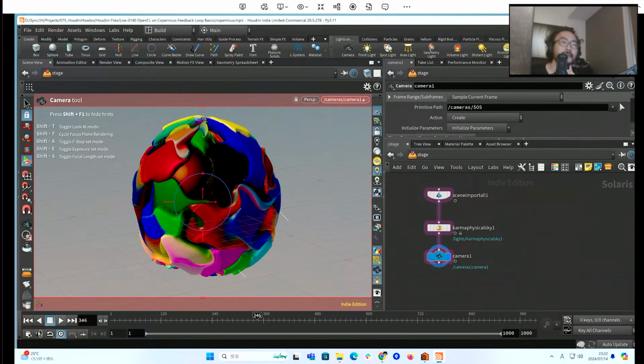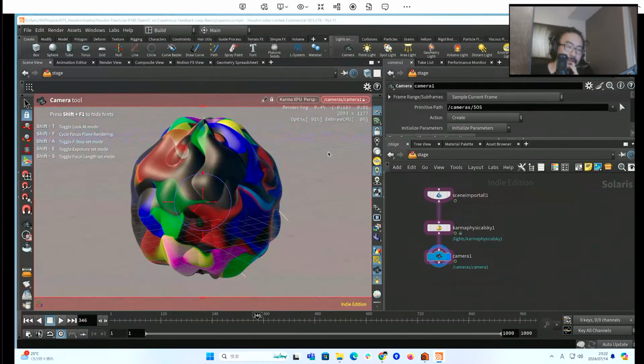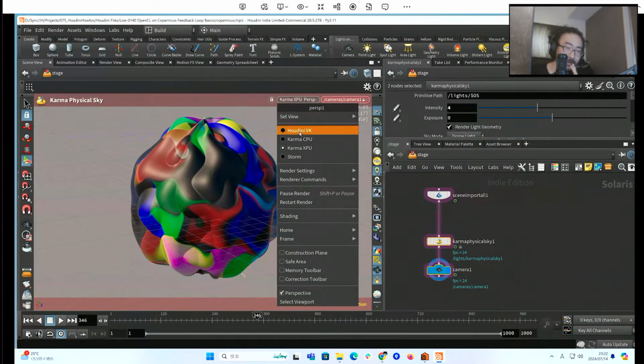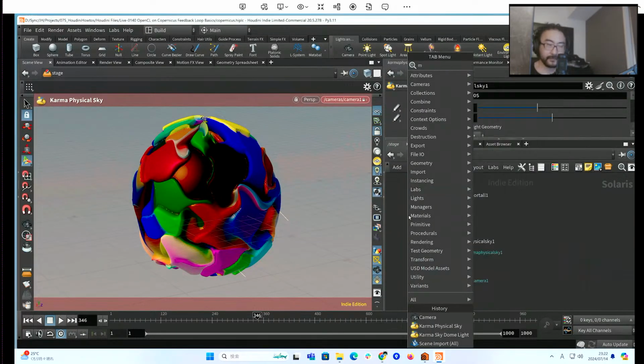I mean, but before doing it, I might want to do something else, but let's see if I could render it. Oop. Okay, something weird has happened. I think I need to recreate the material for the Karma. So let's do that.